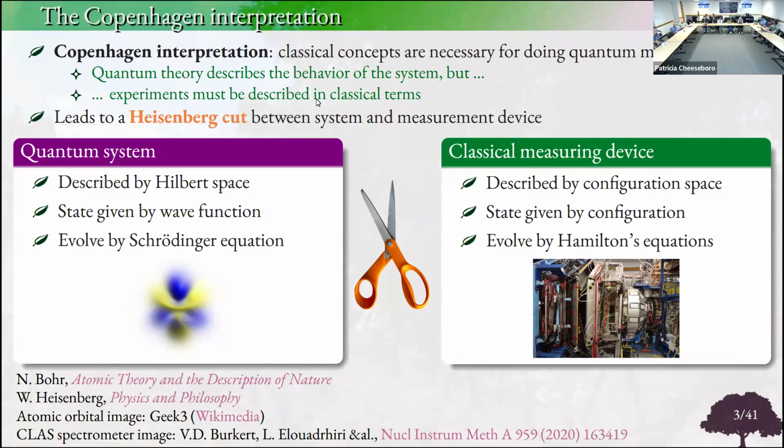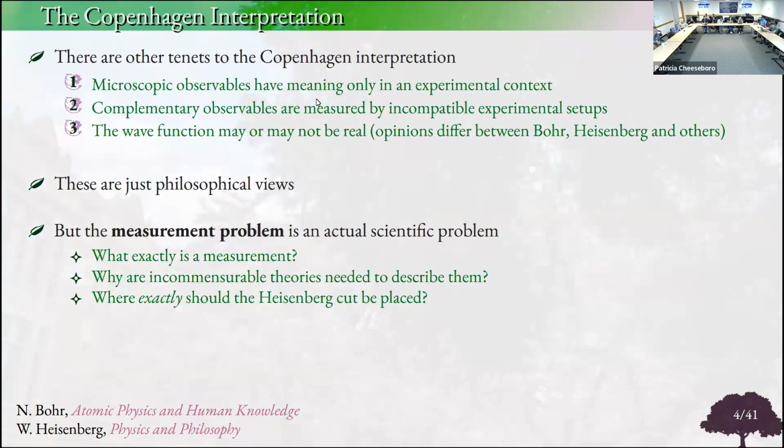And there's no way, according to them, to have one theory to describe everything. This is very different than the case you have in classical physics, and it also presents some conceptual problems. Now, before getting into these conceptual problems, I do want to emphasize the Copenhagen interpretation is a very rich set of views besides just the necessity of classical concepts. But all of the other things, besides the necessity of dividing the world into quantum and classical, are partly philosophical views, partly actually inevitable consequences of quantum theory. I won't dwell on this too much now because I'll get to them later when I talk about other interpretations.